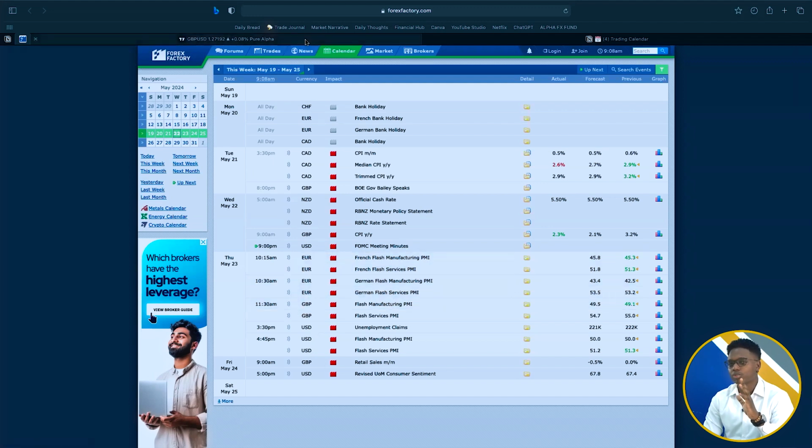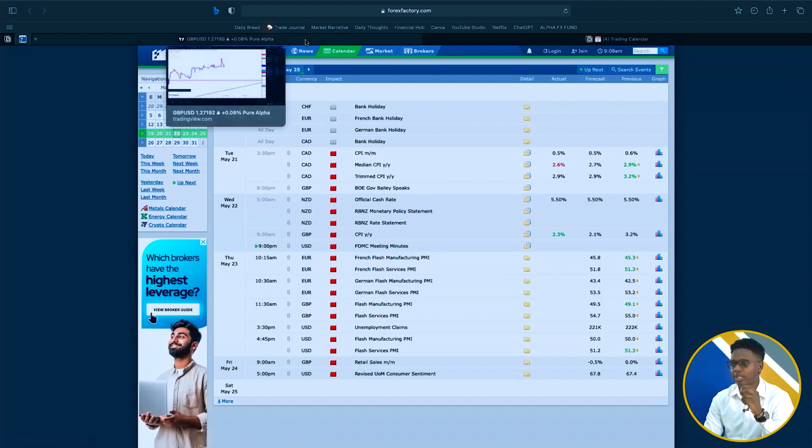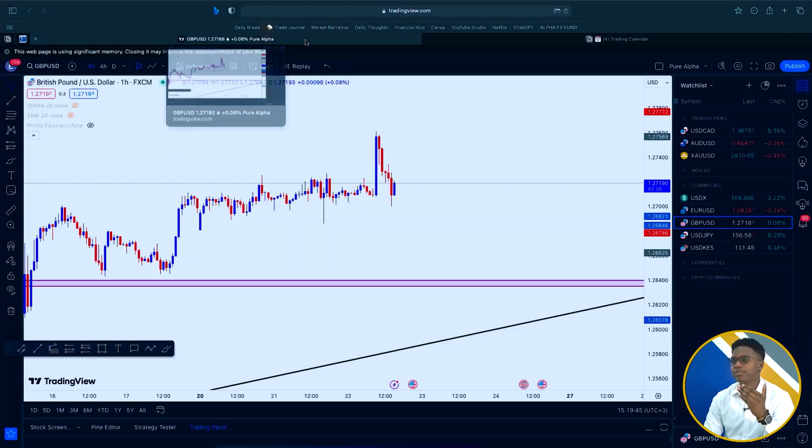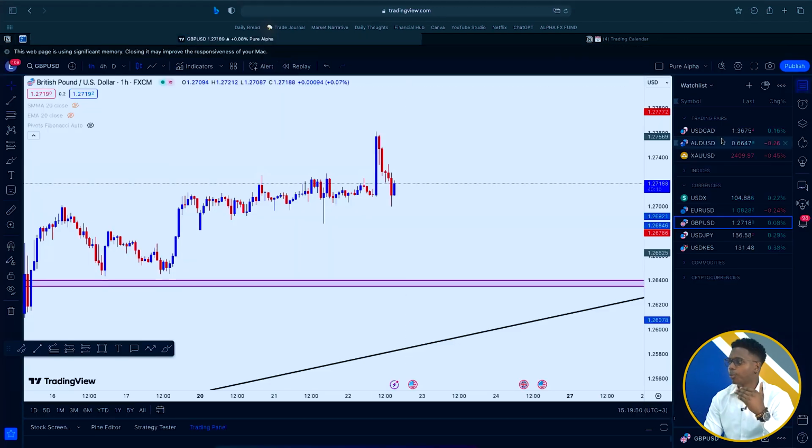So I only focus on high impact news that can affect my market. And you can see I've really filtered it out even more because I trade very few pairs. That's why I keep telling you, less is more. Have few. Don't look at everything, you're going to be confused. Focus on intensity over extensity. Don't be everywhere at the same time. Focus on few and focus on that. So know how to read the news, know what to prepare for.